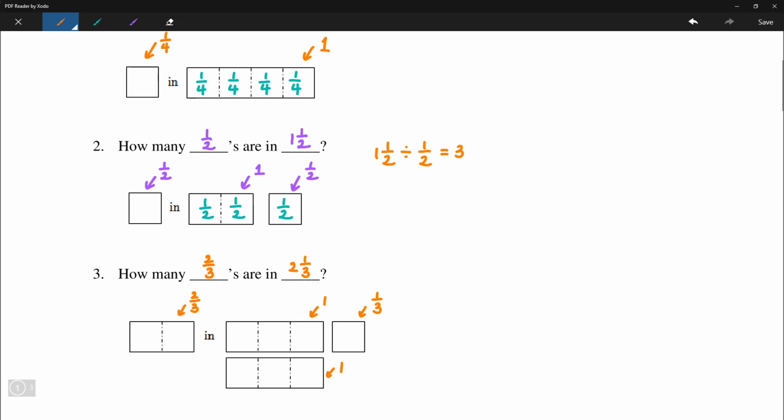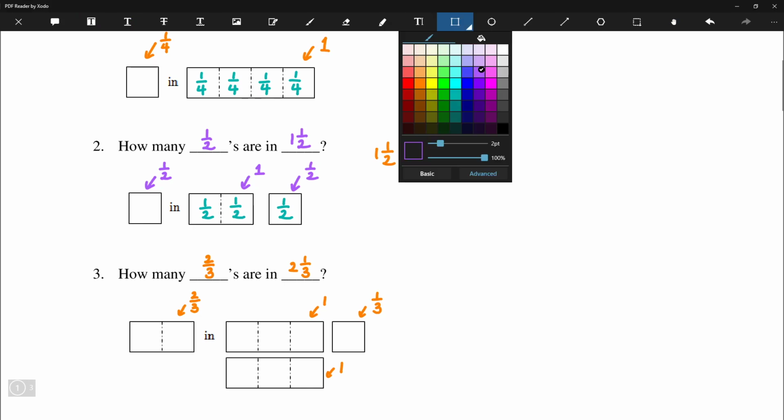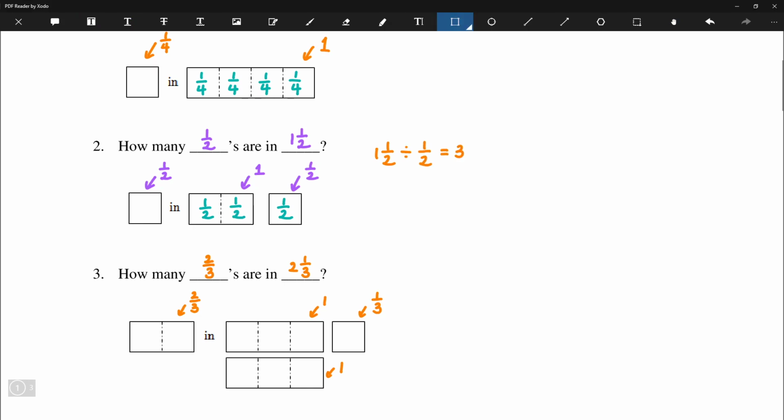So this is a bit of a trickier question. So let's see if we can draw a diagram that makes this make more sense. So this is 1 2/3 right here, and second 2/3, and then we have a third 2/3. And this square here is actually 1/2 of 2/3, which makes sense because it's 1/3, and 1/3 is half of 2/3.